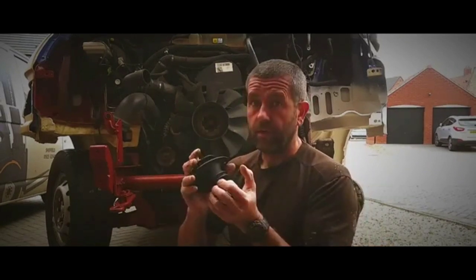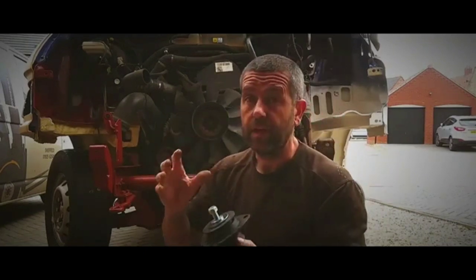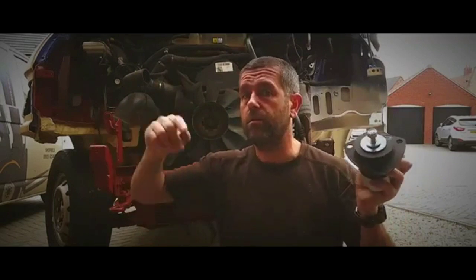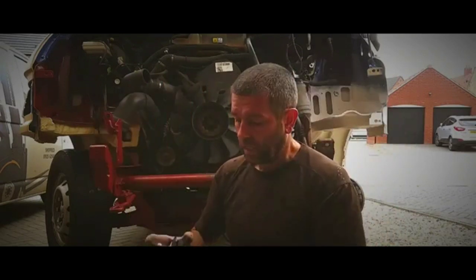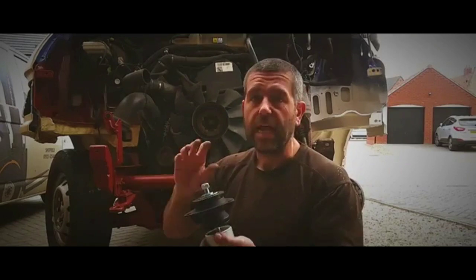The job I want to do is the cab mounts. I noticed when I first picked up the van, the guy brought it round the corner and the bodywork of the van was swaying to and fro, and it looked loose on the chassis. The chassis seemed to be steady on the floor, the bodywork was just swaying. Had a look at the front mount, until it collapsed the neck.